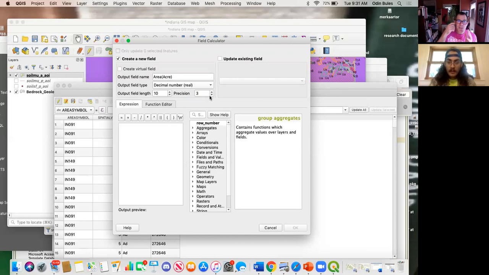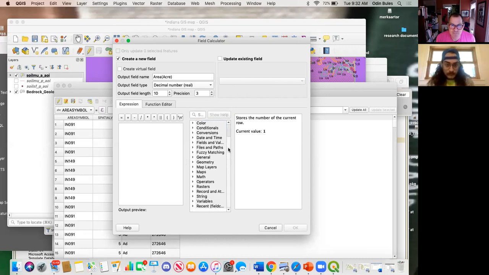So if you go down now, you see where it says show help? Right in the middle of the screen. Go up a bit more. Oh, there it is. If you have questions, you can always click on that. Also, right below the show help, there are a bunch of canned functions. So if you go down, for example, to geometry.